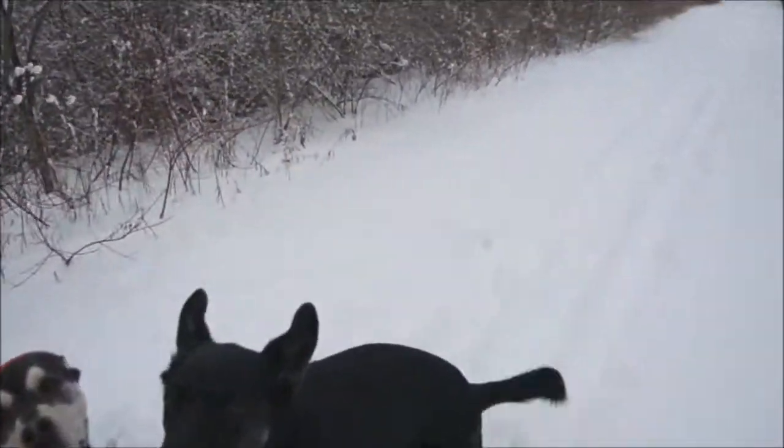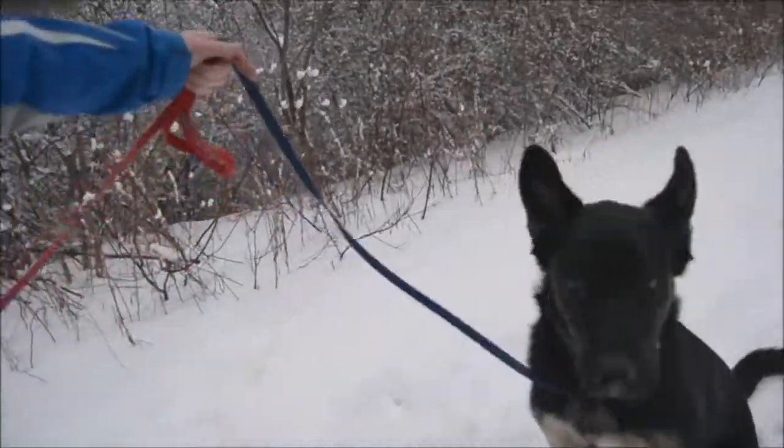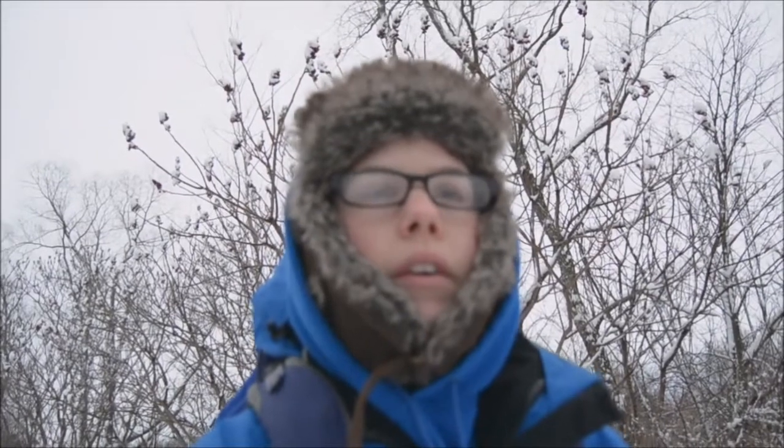Just stopped snowing — we've got about a foot or so, pretty significant snowfall overnight. I'm out with the dogs. We've got Dodger here. We're going to take a walk down a little ways further just to get to where all the dead wood is. Stay tuned and we'll be right back.